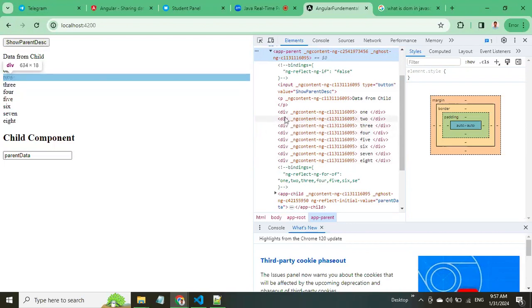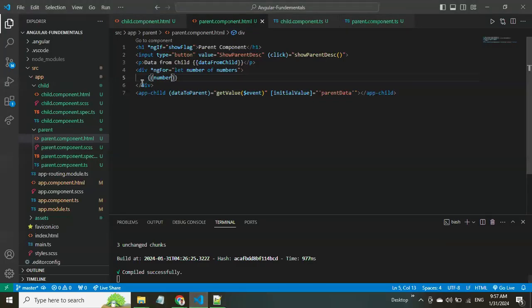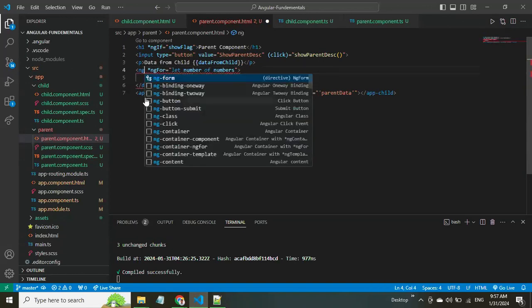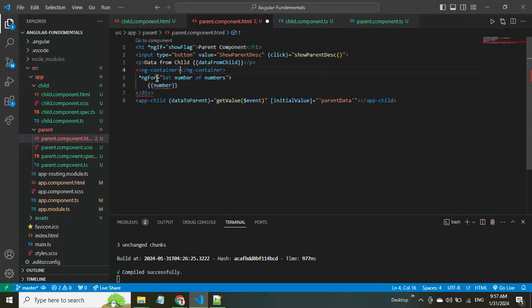We have something called ng-container. Just replace the div with ng-container. Go to the parent component.html, and write ng-container.